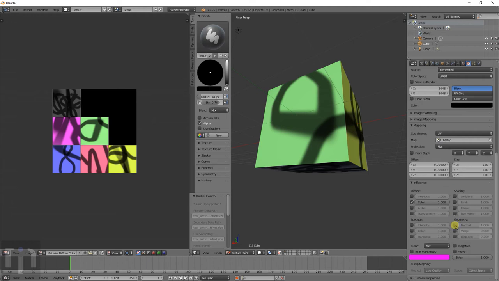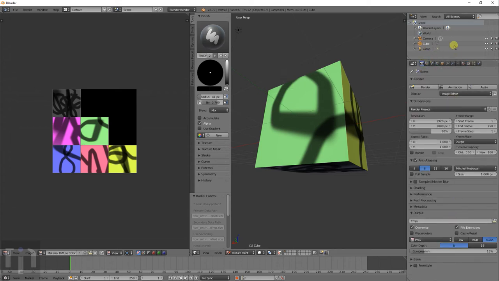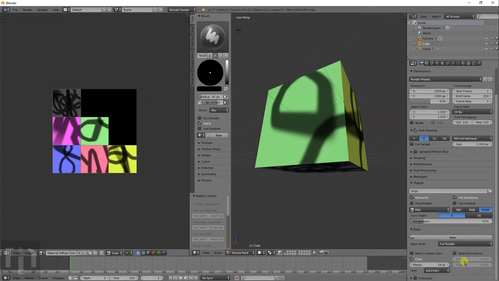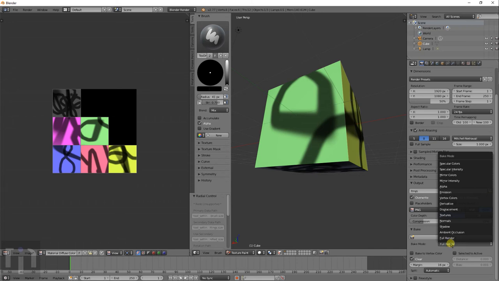But over here you have options that has normal map. And you can turn it up just a little bit. Depends on how much you want the normal map to be. And so I'm going to leave it at that. And so what we want to do now is click on the camera option. Down on the bottom here, it has options that says bake. So what you want to do is, first we want to just do the texture.